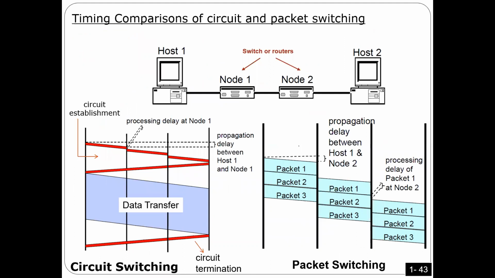In this picture, as I mentioned, in circuit switching, before you transmit, you need to dial a number. When you dial a number, you are actually establishing a circuit. So there may be some delay in the beginning to establish a circuit, and after that, when you hang up, we need to terminate the circuit and release the resources so that I can use them for someone else. You got what I'm saying? But in case of packet switching, you just send packets this way.